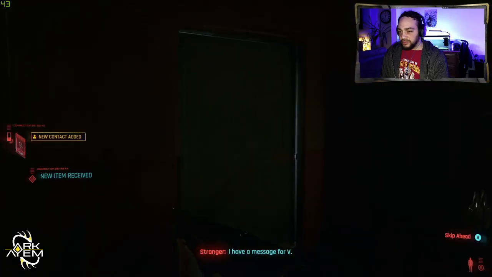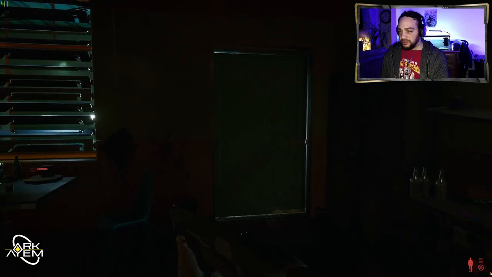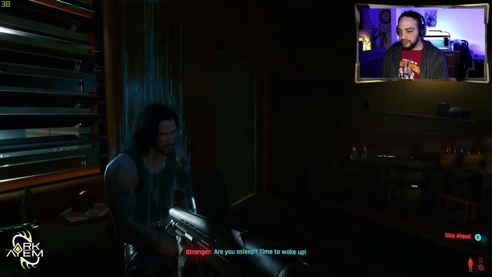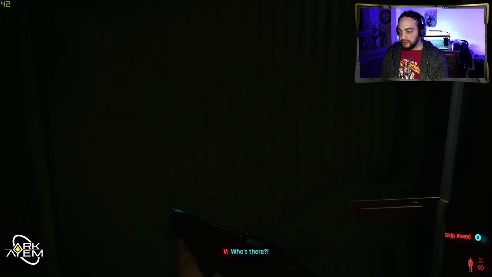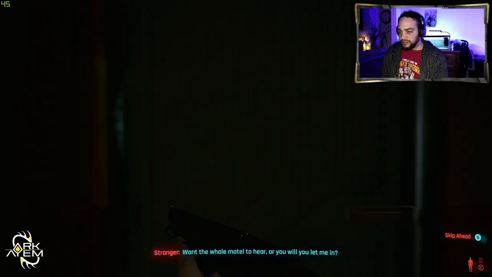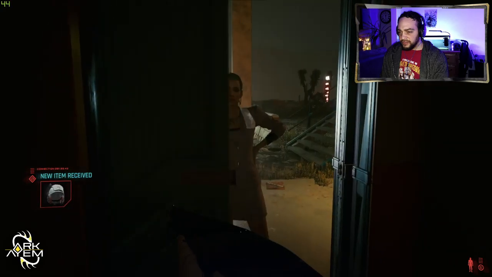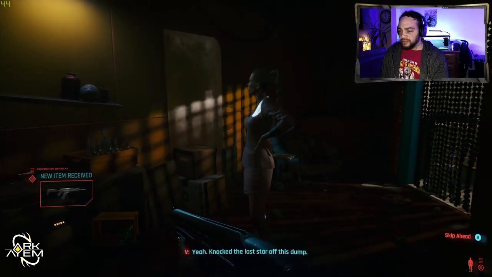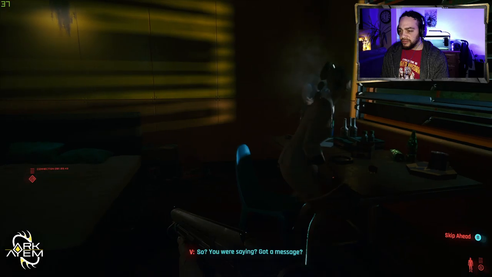I have a message for V. What? Don't touch that door. I know you're in there. Who's there? I said, who's there? Want the whole motel to hear, or will you let me in? I'm armed. Don't try anything. Finally. That on the wall, is that blood? Yeah. Knocked the last star off this dump. So, you were saying, you've got a message?